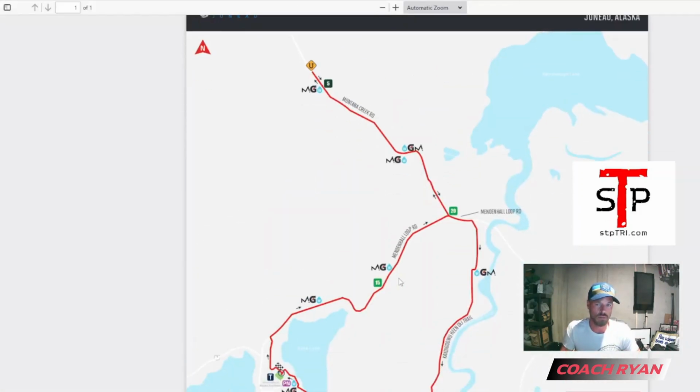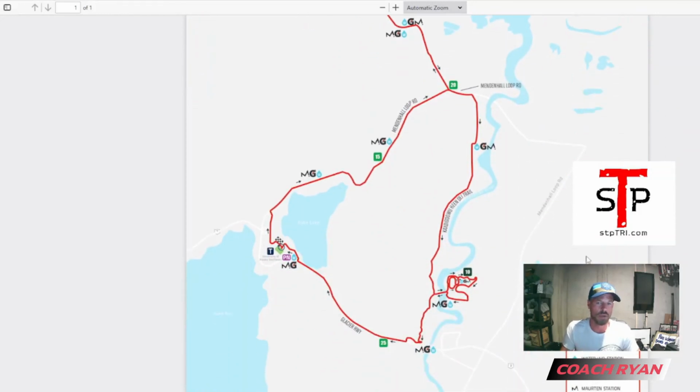You might be dealing with some animals, you might be dealing with some nature, you might be dealing with non-paved trail systems, long periods of time in between aid stations. So it's going to be interesting. Pack your lunch. I think it's not going to be the easiest of courses. It's not going to be super killer, but I think it's definitely going to be a challenge. So whoever finishes this race, I think should be very proud.